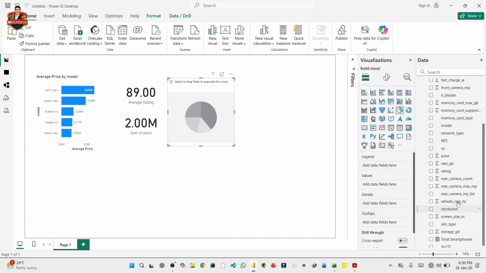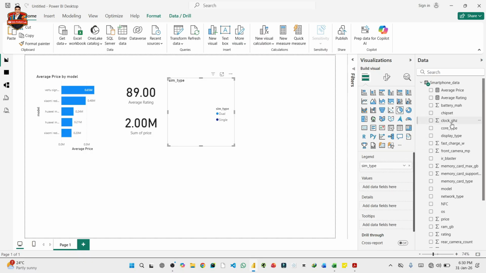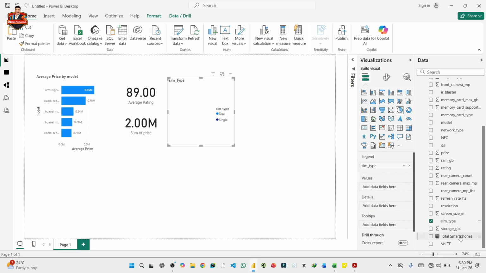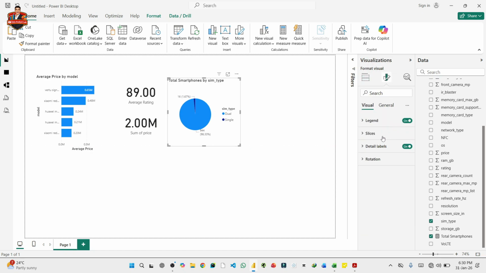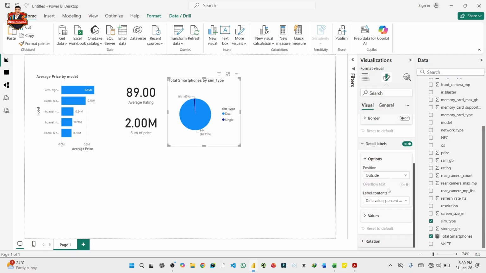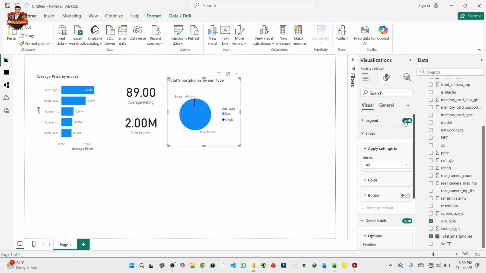I take the SIM type, and total smartphones as the value. Not the legend.